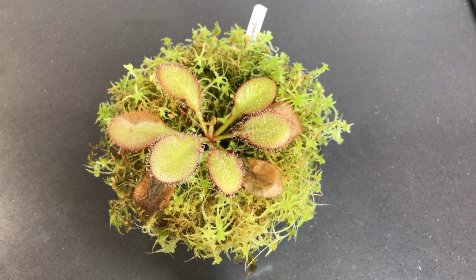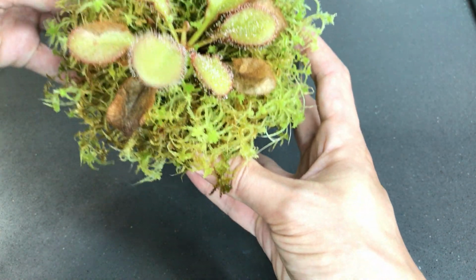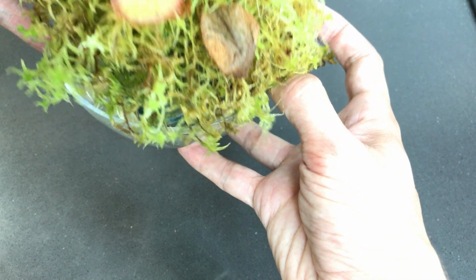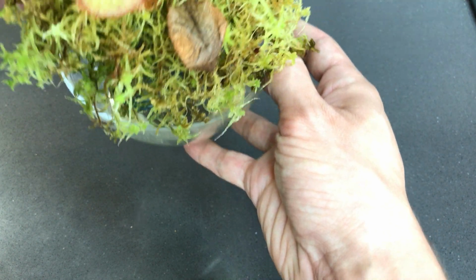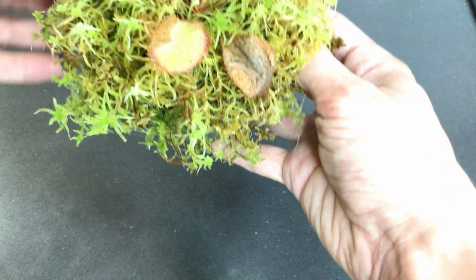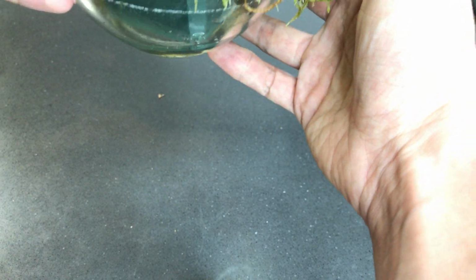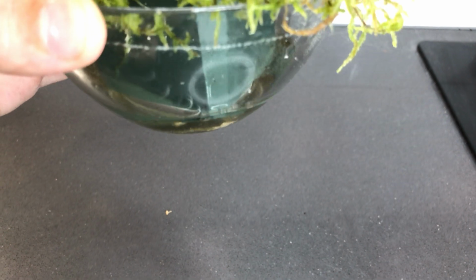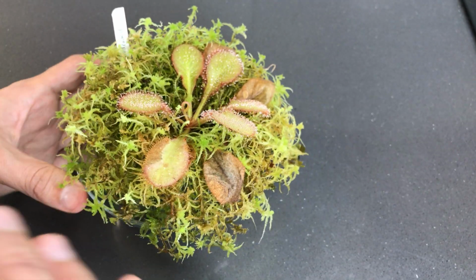Anyway, as far as the water goes, I have this sitting in a shallow bit of water. It's a little bit hard to see because there's just so much moss growth, but if I take it out of this little dish, there's a little bit in there. I put this in here and maybe it creeps up like an inch or so. Maybe if I change the camera a little bit, you can see, not very much, right? This is not toward the top of the plant or anything at all.